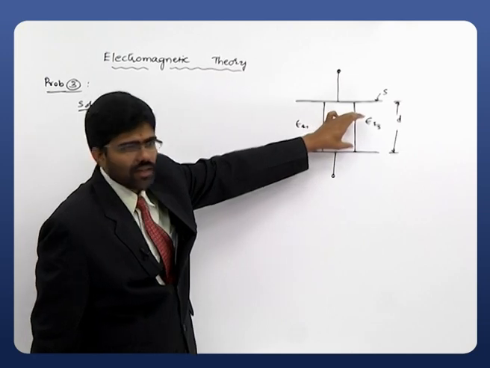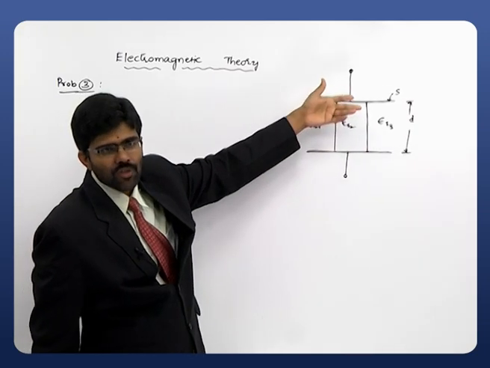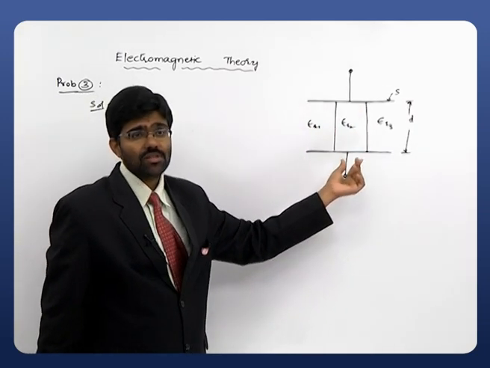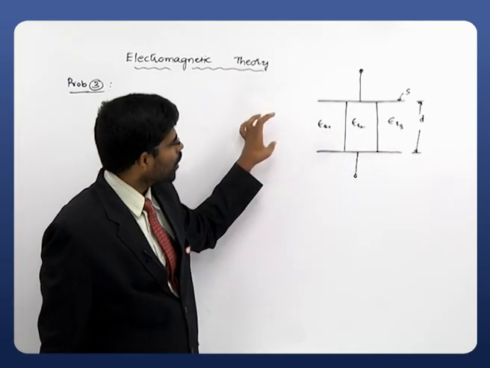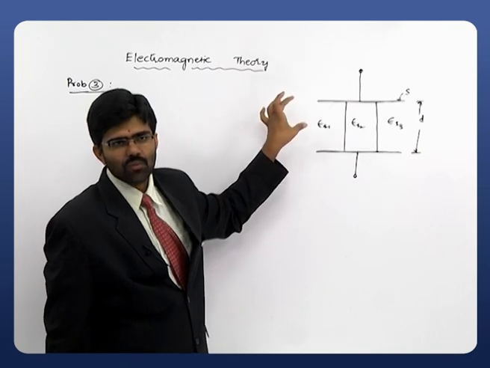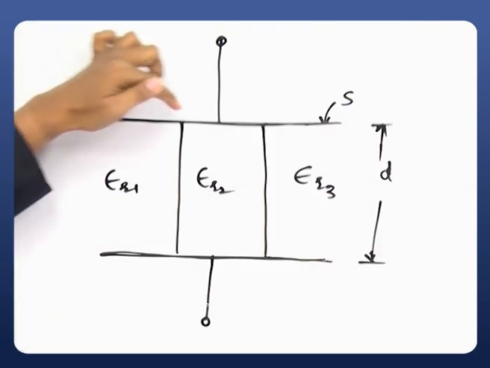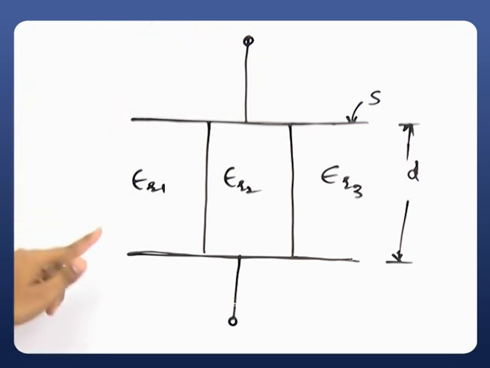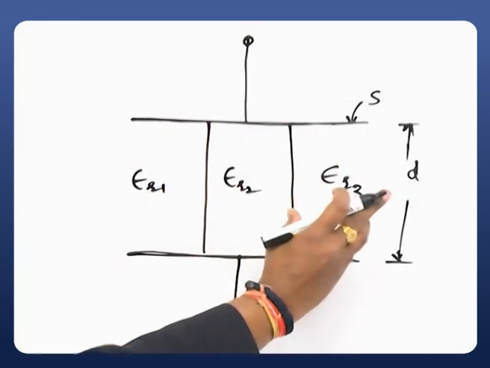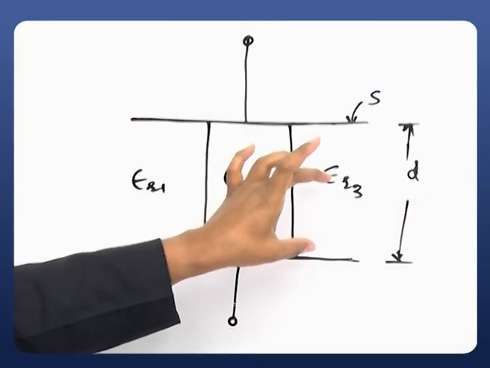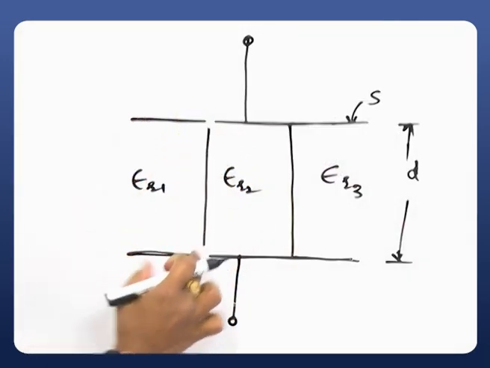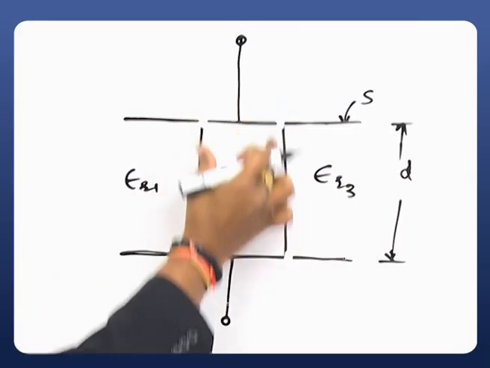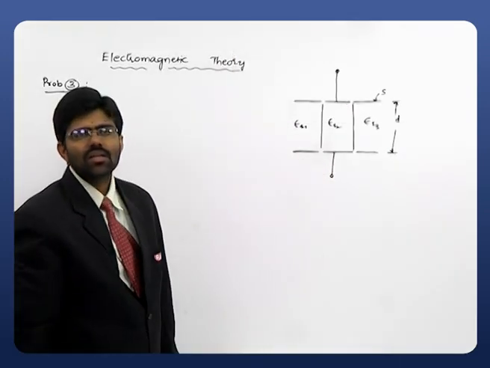So without these dielectric slabs, the capacitance is C. Whenever we insert these dielectric slabs, how will the capacitance be modified? That's what we require. For that, we need to observe this particular arrangement. For this plate, the potential is applied. For this plate, the potential is applied. And if you take them as 3 different capacitors, up to this part is one capacitor, up to this part is one capacitor, and the third one is the third capacitor.